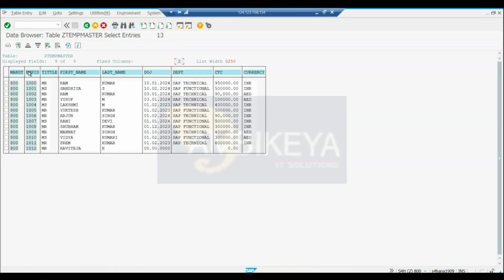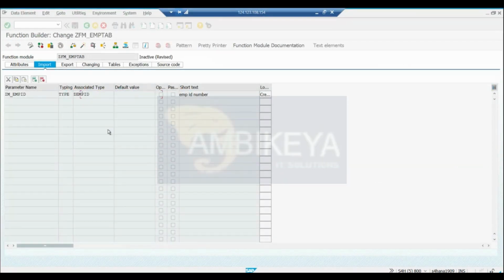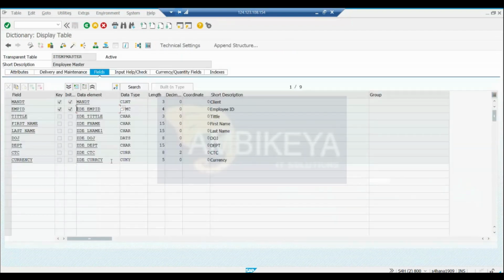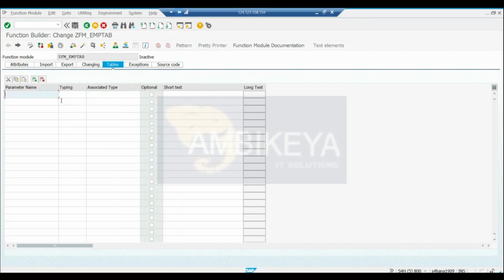I think yes. This is our table, right? Yes, sir. So then the data element will be GDE_EMPLOYEE. Okay, now what will be the output? The output will be TAB_EMP. What is the type? GT_EMP_MASTER. Am I right? This is our table type. This is our table, right? So this will be like this table. That's it. Save it, activate it.